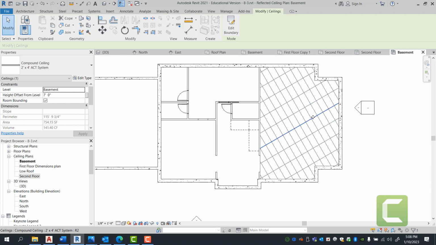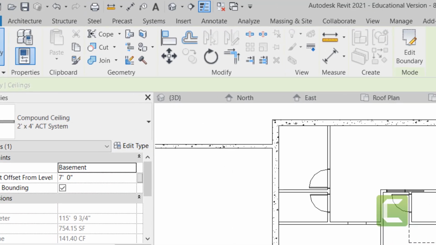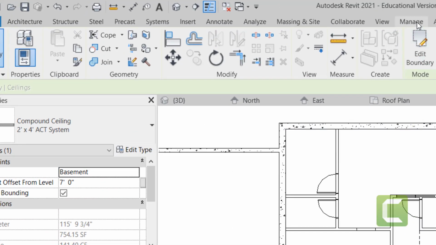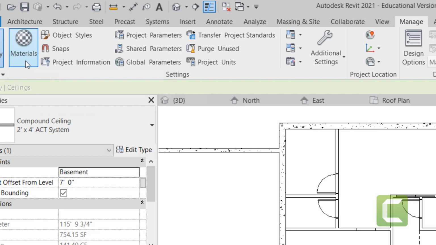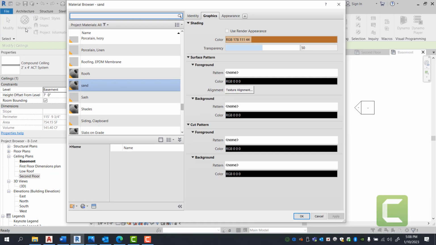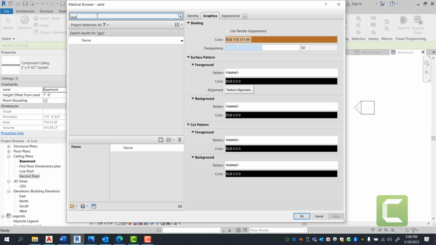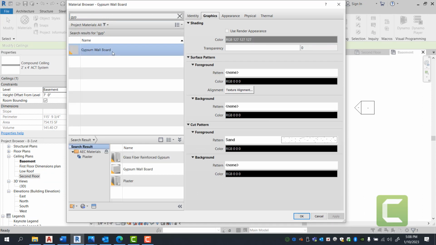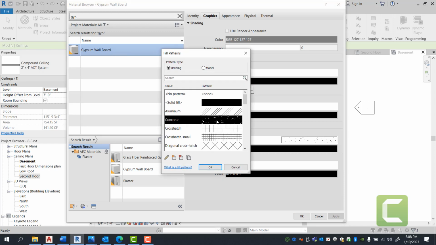Next, we're going to be looking at a gypboard wall ceiling system. So what you're going to do is go under Manage, and under Settings panel, you're going to look at Materials. Once you select Materials, you can type in gypsum board wall, gyp wallboard, and you can look at the patterns that are found here.